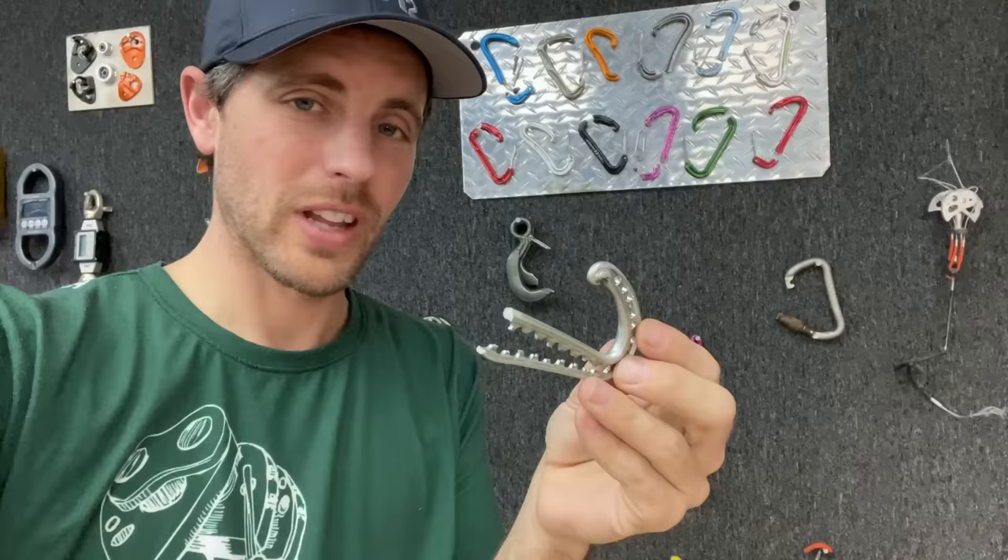If it dropped 2 grams lighter and those holes save potentially 0.1 grams each, that means 1.7 grams of that was literally changing the carabiner design. I personally will not be drilling any holes in my carabiners. I want to know if you guys plan on doing this at all — I 10 out of 10 don't recommend it, because these are rated for 20-plus kilonewtons for a reason, and I don't know at what point I would change that.